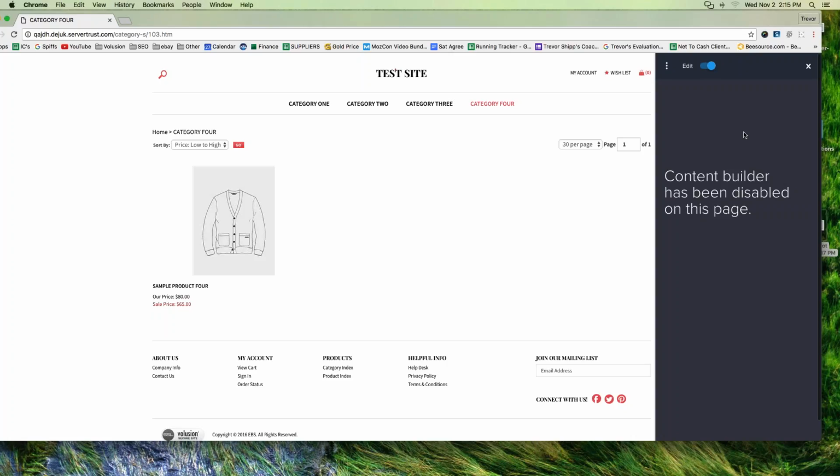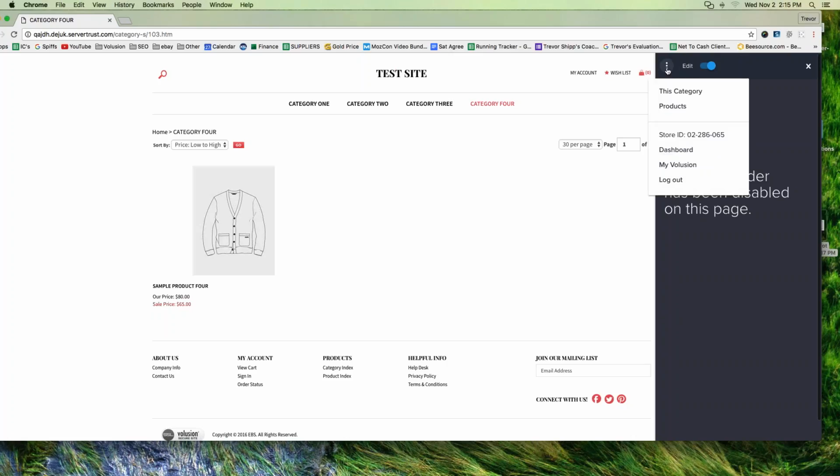Okay, so if I want to get to my dashboard, I have to find the 3 vertical dots, all right? They're found here. Okay, those are the 3 vertical dots. Those are pretty easy to miss. That's why I highlighted those in red. Okay, so what I do is I click on those, right? And look what happens. I get this little menu. And this menu is going to give me some options. I could log out of my admin if I wanted, okay?